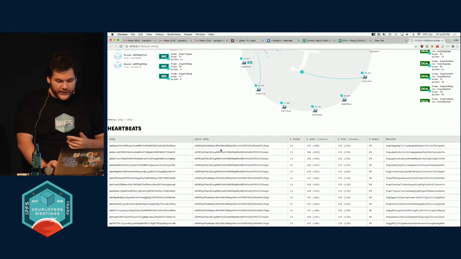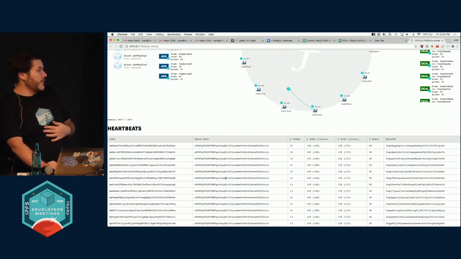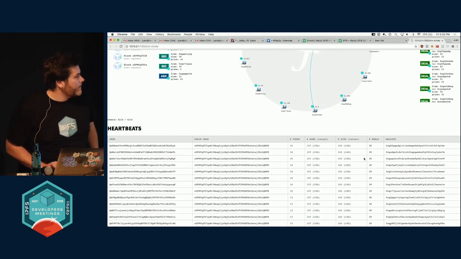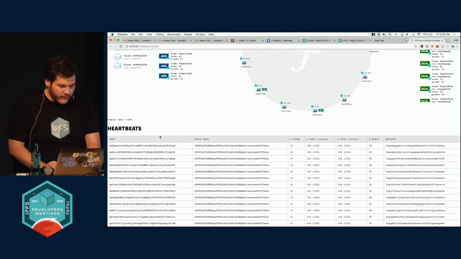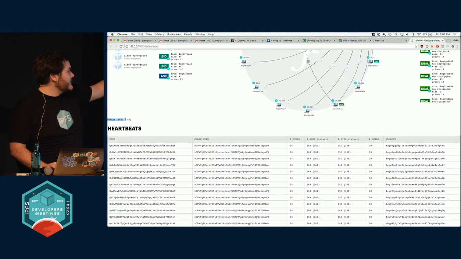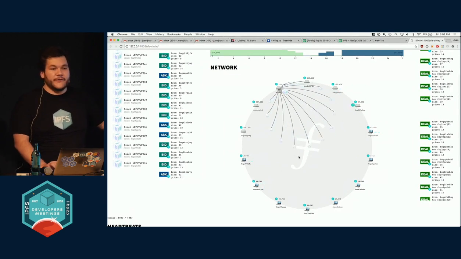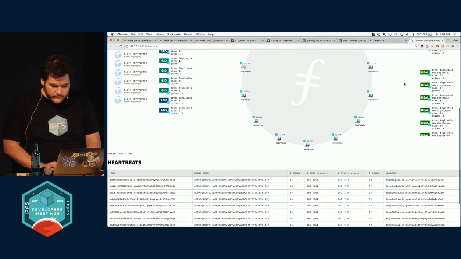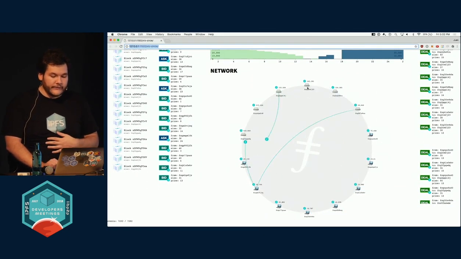If you look closely, it's a little hard to see, but all of these chain heads switch and converge, because that's consensus happening. So far this has processed about 6,700 events. At some point it gets to be too much, so I need to reboot the simulator, because this is running 15 different Filecoin nodes on my machine.